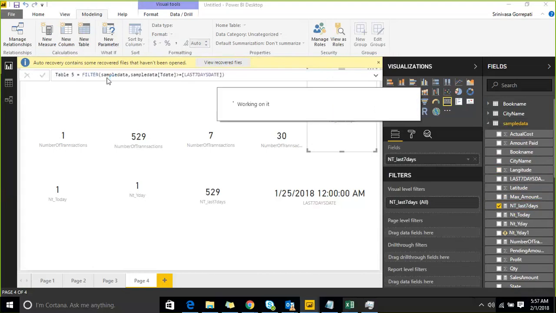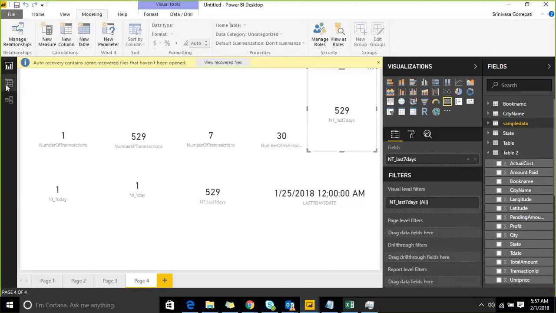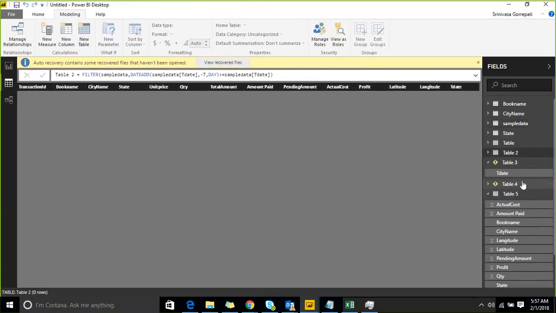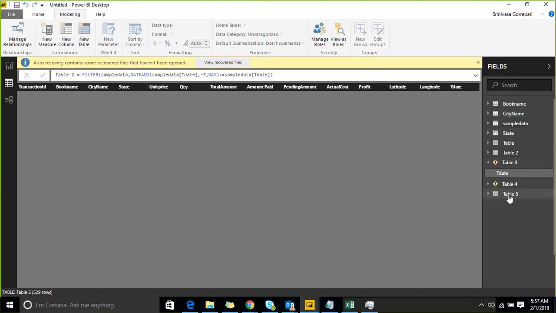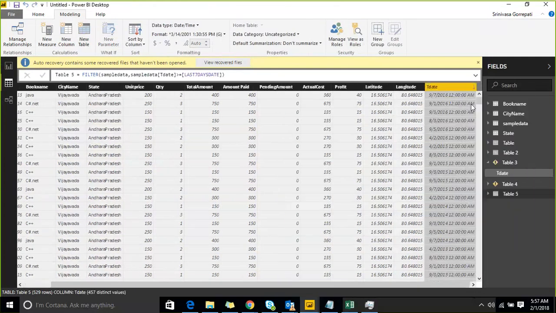Table 5, I am creating table 5 returning everything in descending order.